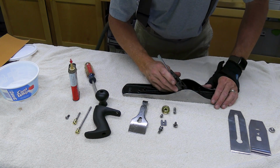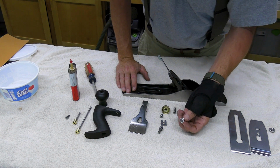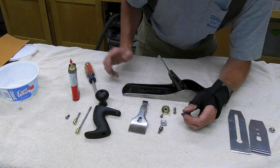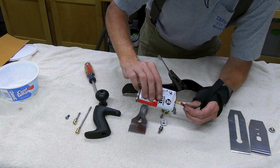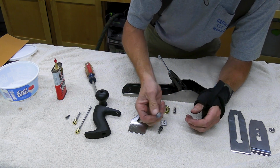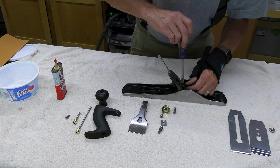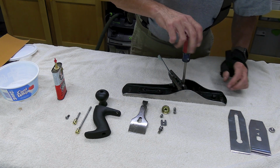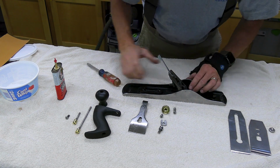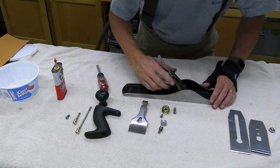I didn't show all of the process, but I cleaned up the frog with some Scotch-Brite pads, and all of the fasteners yesterday. I cleaned them up using the wire wheel on the machine and the fiber wheel. It just gave them kind of a nice satin finish. This is not a complete and total redo type restoration. This will be a tool that gets used in my shop, so there's no reason to go over the top with it. I just want to get it cleaned up and looking good so I can really enjoy using it.